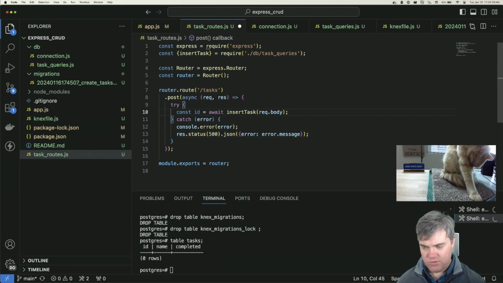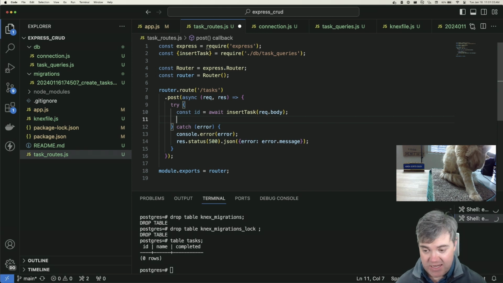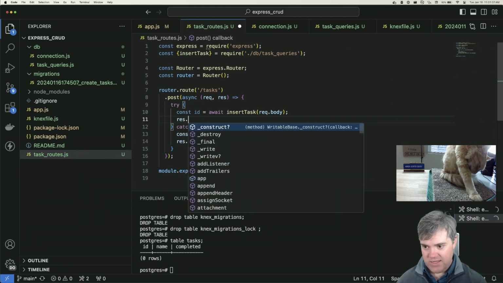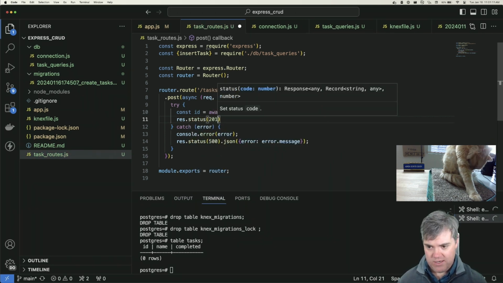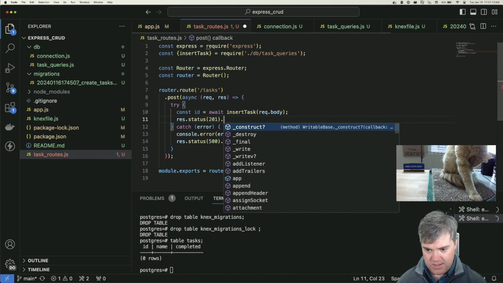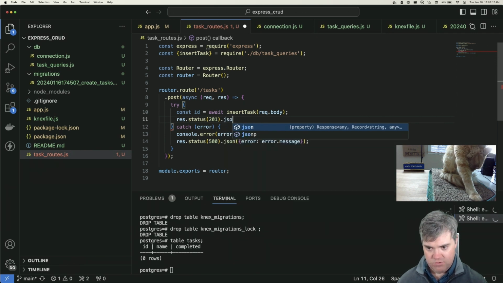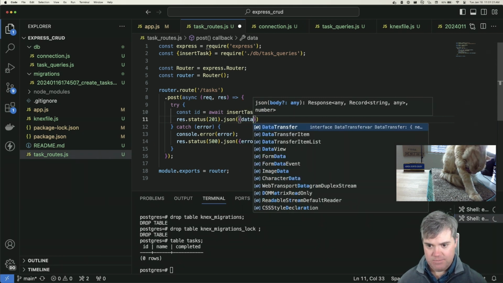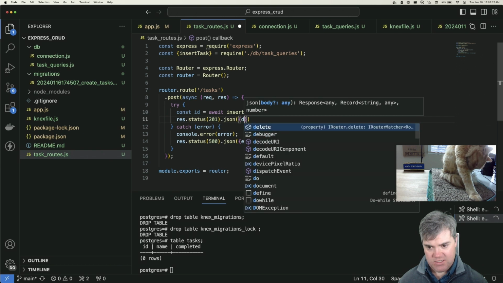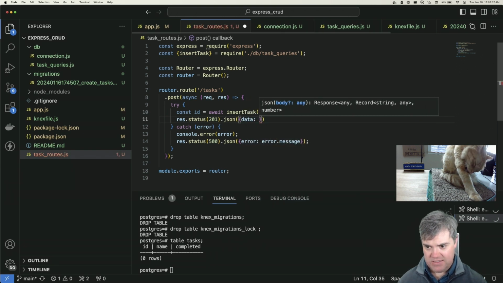And then we have const id. So we get the ID from that, and then I just want to return with the ID. So we're going to do a res.status 201, then return JSON, and then I want the data to be the ID.